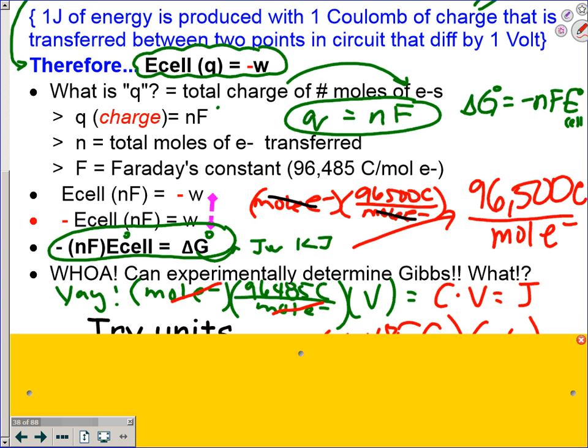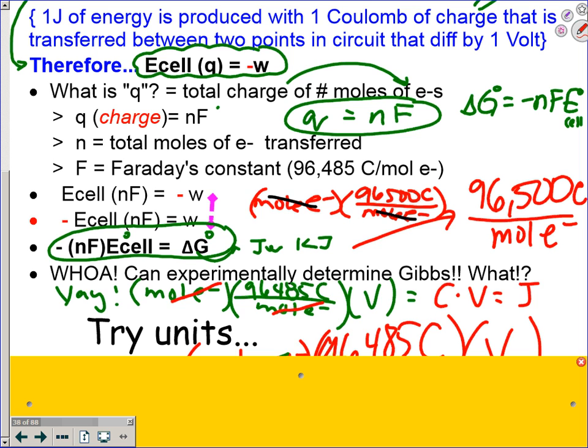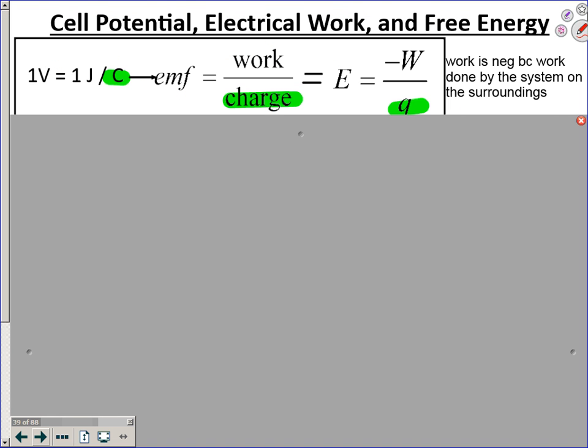Okay? Give me a thumbs up when you're good to move. The units are always important, but they're important to make sure that you're canceling, showing the right units so you can find charge or find work. We got that. So this is repetitive. This is another way I used to explain it, but I like what I just did, so I'm going to stick with that.